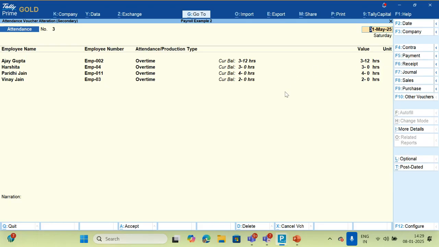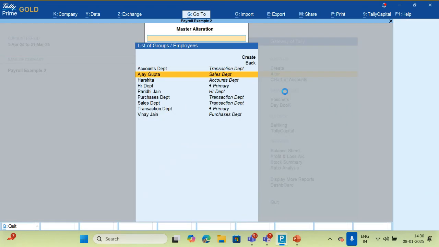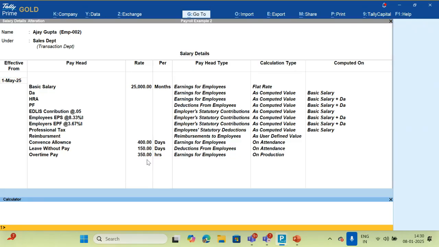Okay. So we should check alter Ajay Gupta. Ajay Gupta is getting 350 per hour. So 350 multiplied by 3 is 1050.